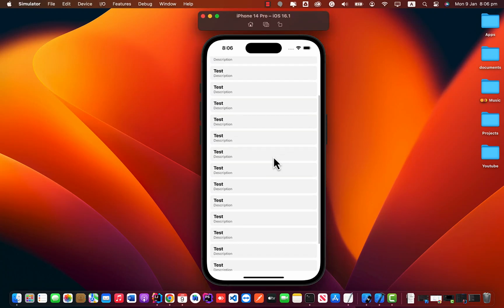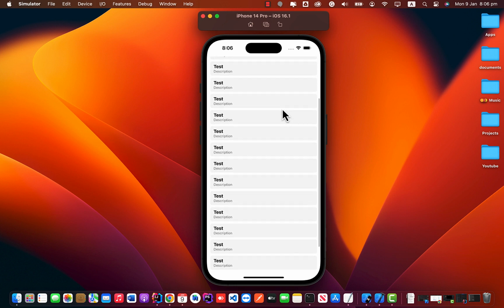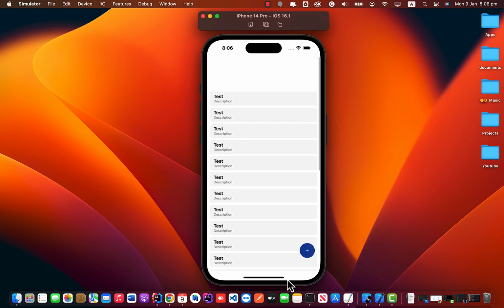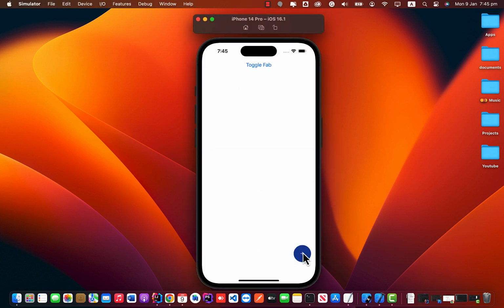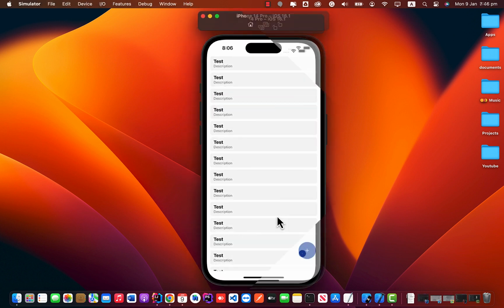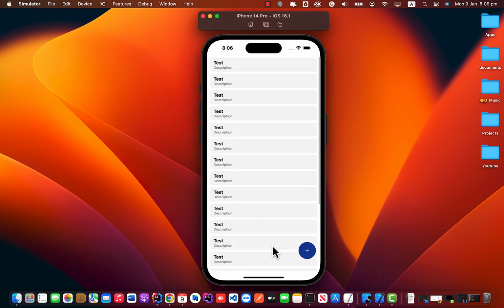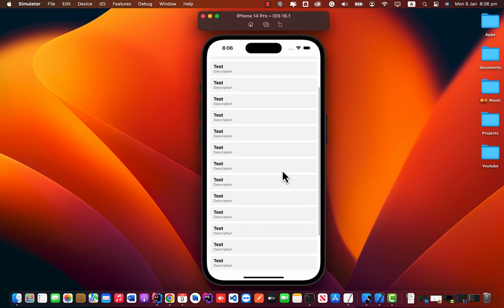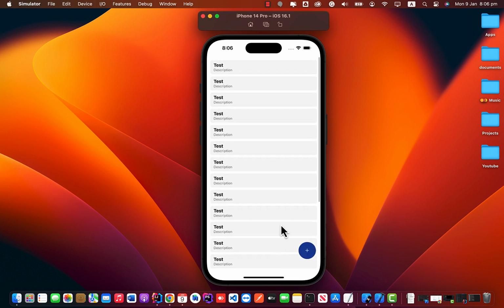We're going today to explain how to do this amazing animated FAB using React Native animated without using any third-party library. This video will be in two parts. In the first part we're going to explain how to do this animation, and in the second part we're going to explain how to use this animation inside a FlatList and make it hide and show as we scroll over the list. Like the example below. Let's get started.